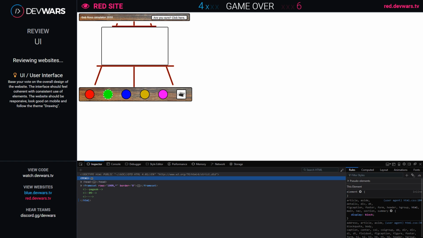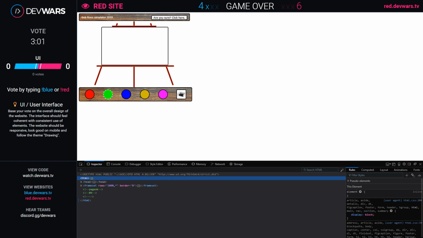So, vote UI. Or actually, oh crap, what was it? Did I type that in wrong? Did I break something? Uh-oh. I think I broke something, guys. Hey, do you know? It's phase. Oh, phase. Okay. Phase UI, guys. Sorry, guys. I forgot. All right. So, voting is now open for UI. I just typed in the wrong command. We actually changed the command. It used to be vote UI, but we changed it to phase. And silly me, I forgot.